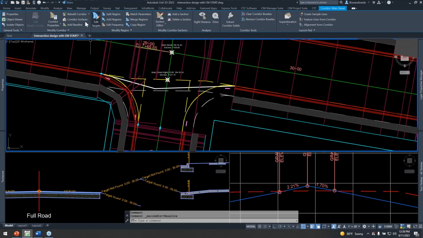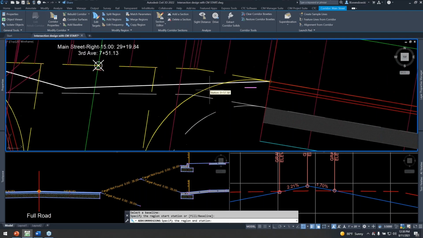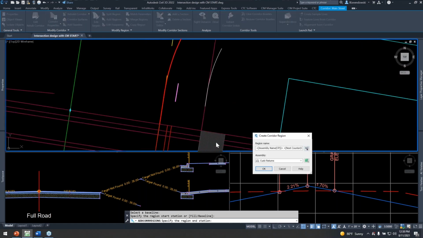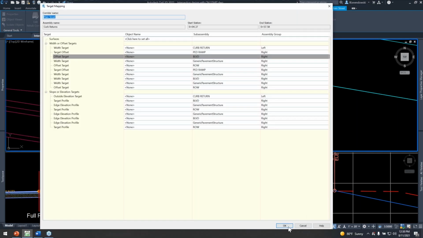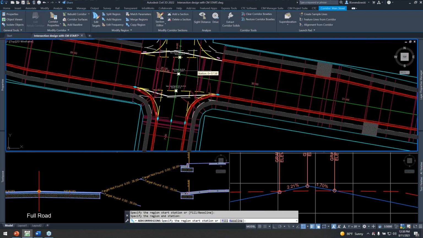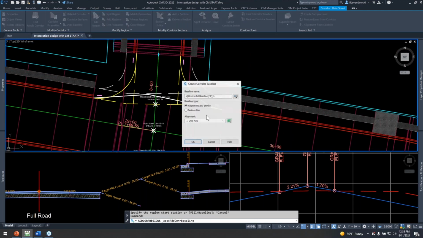These contextual ribbon tools have been here for quite some time actually, but I still see a lot of folks jumping into corridor properties and manually setting that stuff one at a time. That has its place. I'm a big fan of leveraging this contextual ribbon though to build out individual regions and baselines like this. There's a couple other handy things with it too.